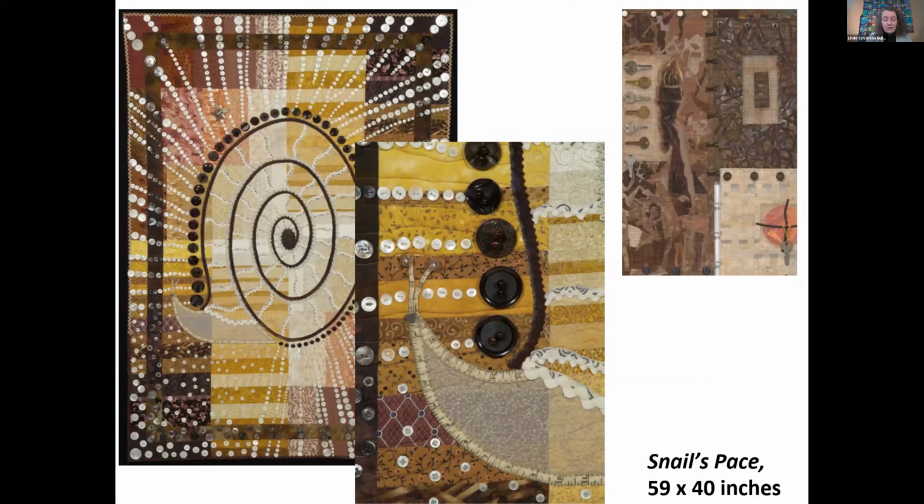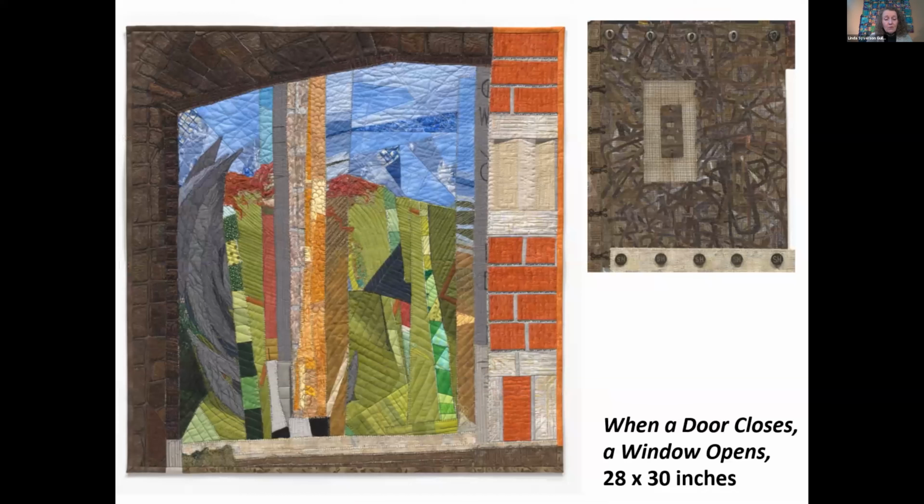When a Door Closes, a Window Opens is composed of pieces trimmed from recent quilts and reassembled to create a fanciful landscape. You will recognize the orange wall that was trimmed from Mr. Bartenbach's building on the right side of this piece. To the left of that is a brick wall. To the left of the brick wall is a stone wall with an arch that was reconfigured from another quilt's trimmings. The scraps from the stones on the original quilt and this piece were layered on more shattered silk, sitting near my ironing board years before it was heavily quilted, becoming part of the panel for Points of Entree on the right.